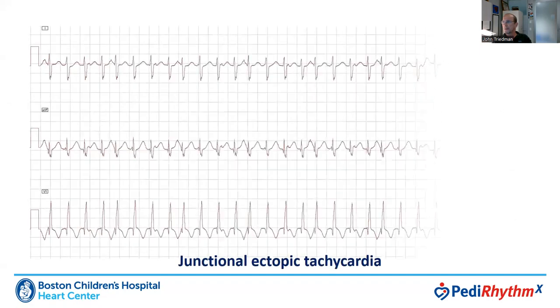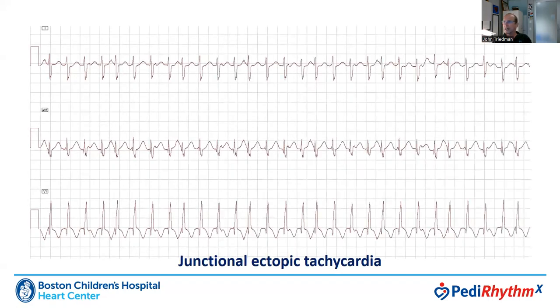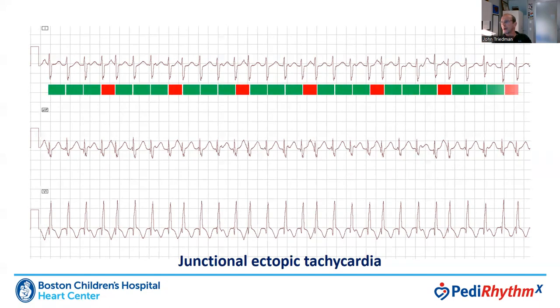So let's move on to junctional ectopic tachycardia, a tachycardia that we see plenty in postoperative patients, occasionally in congenital cases, but much more commonly in the perioperative ICU environment. So here, just looking at the intervals between the RR, you'll notice that there are 2 distinct PR intervals between each QRS here. The green intervals are all about 340 milliseconds, and every 4th beat we see a shorter interval at 270 milliseconds. So what's going on here?